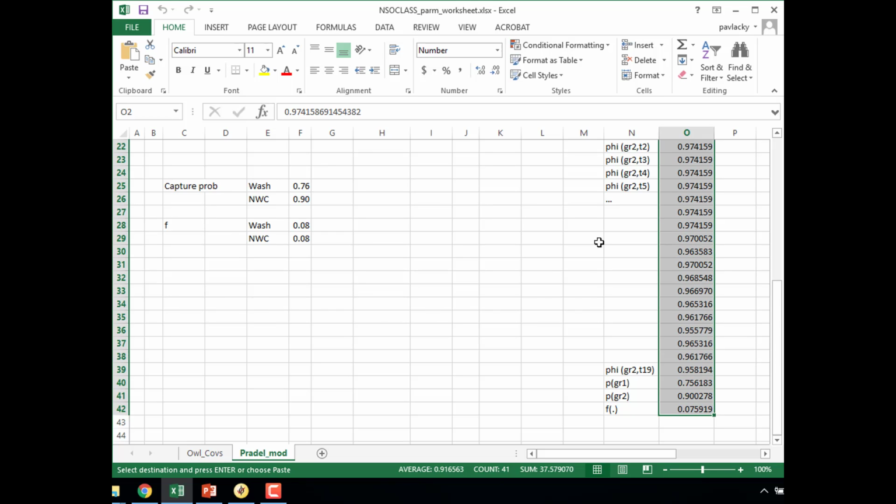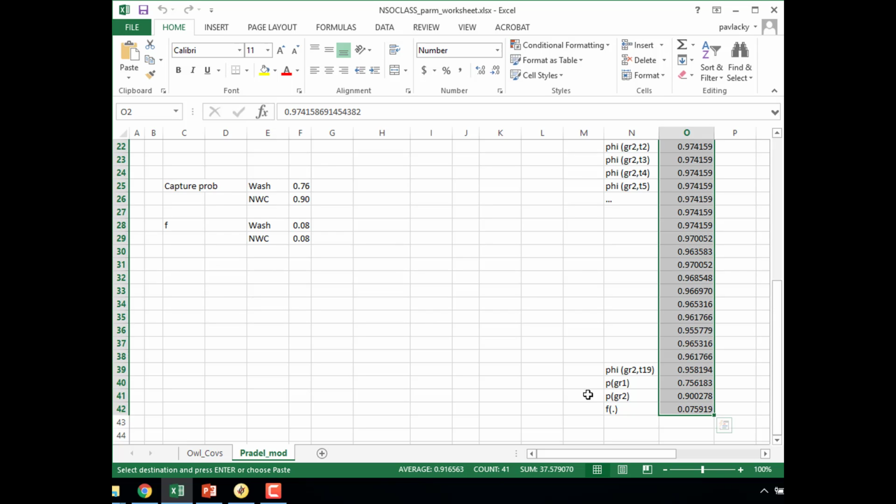There are only 19 phis for each group because the first phi cannot be estimated in the time-specific Pradel model. The column also contains estimates of detection and recruitment on the probability scale here, and the parameters have been ordered according to the parameter indices from the PIM.